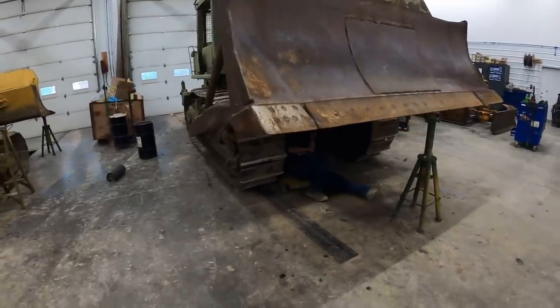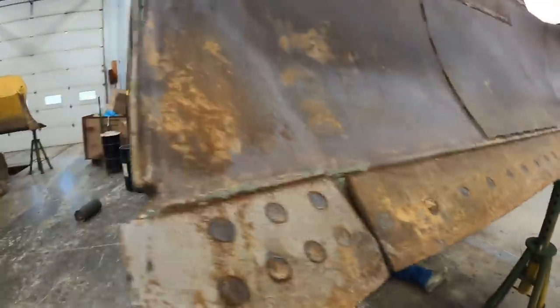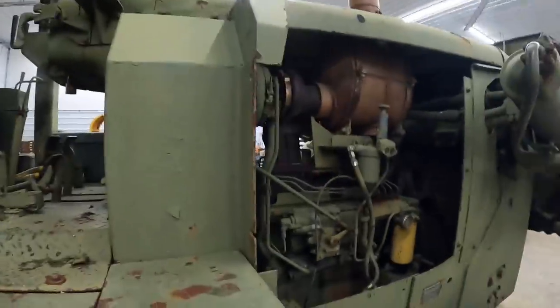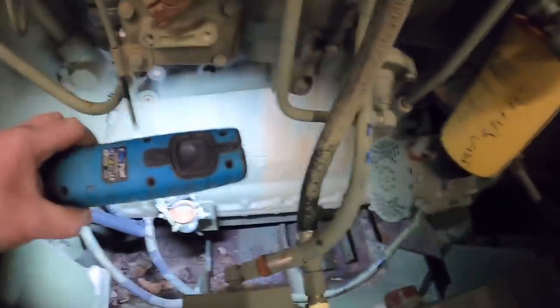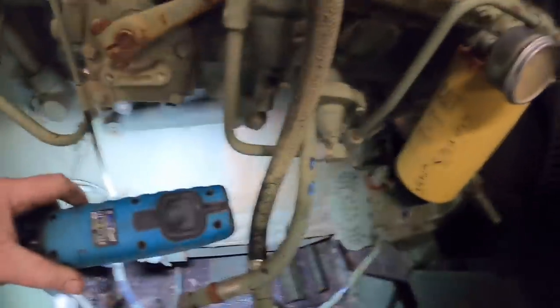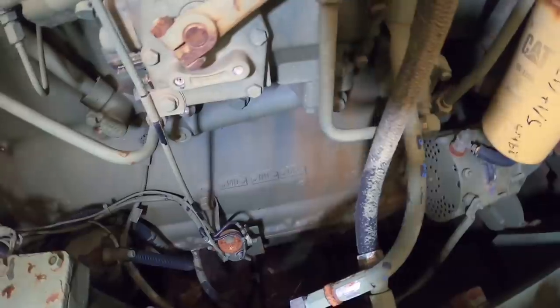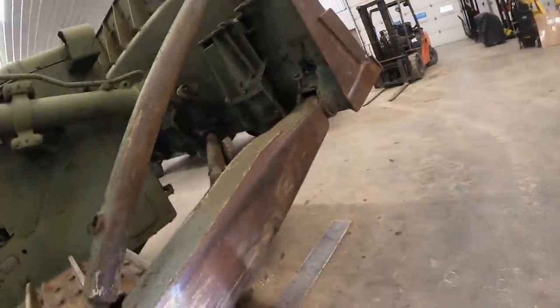Got the D7 in here. Kevin's crawling underneath. He's gonna drain the oil out, aren't you? No, you can't see what you're doing, can you? How about a light? You see a drain plug? Must be on the other side. Well, is there a hole up there? I see a cover. Yep. What is it, three quarter?